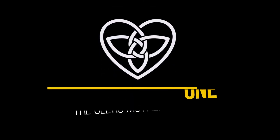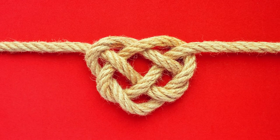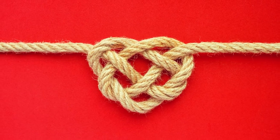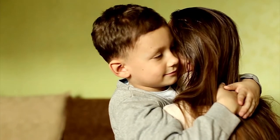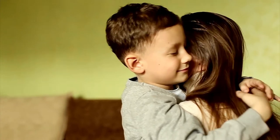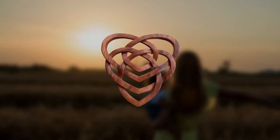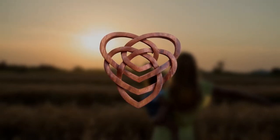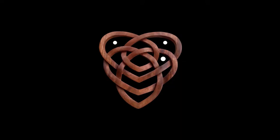1. The Celtic Motherhood Knot, also termed the Celtic Mother's Knot, consists of two hearts interwoven into a knot that doesn't seem to have a start or finish. It represents the deep eternal love between a mother and her child. The lower heart represents the child, while the upper one symbolizes the mother. A dot is often added inside the hearts to represent one child, and the number of dots corresponds to the number of children the mother has.